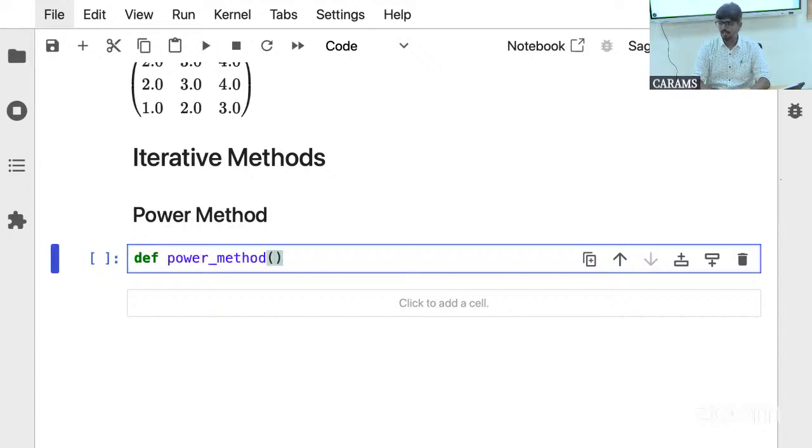The power method has to take the matrix A as an input. And in any iteration method, we have to look at something called a tolerance, because only then can we avoid the infinite loop problem. Otherwise you keep looping and never end up with a solution, because the iteration methods are obtained through numerical approximation errors. So you have to somehow sacrifice something, right?